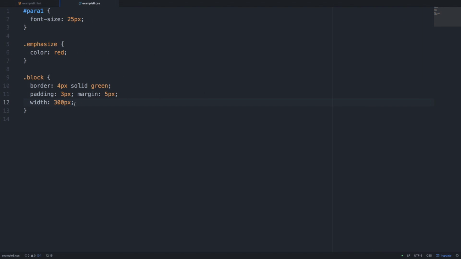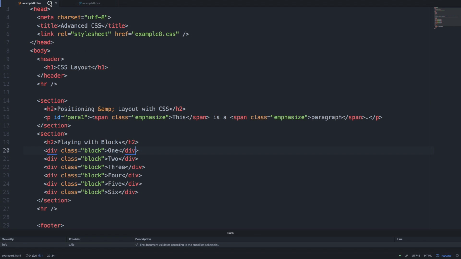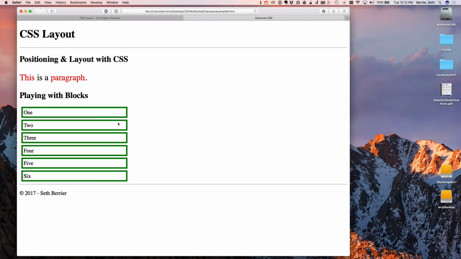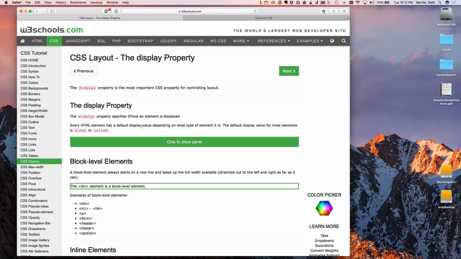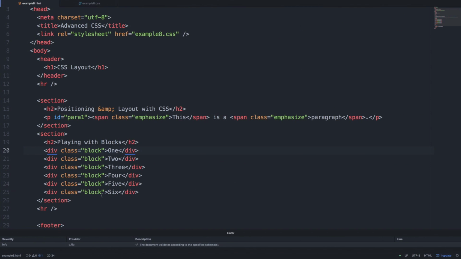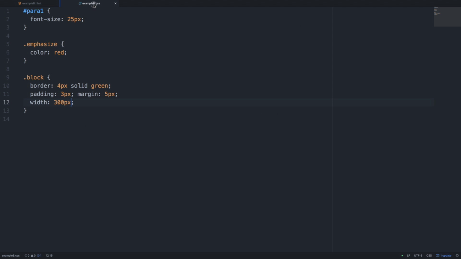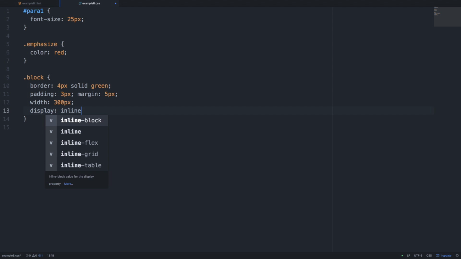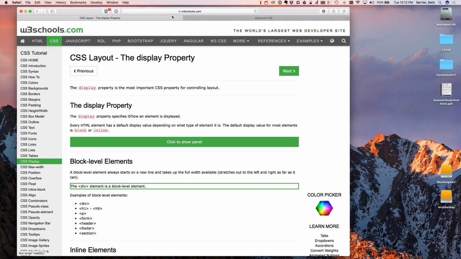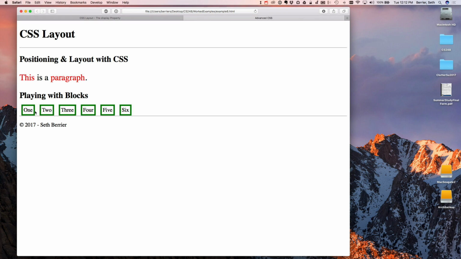Now, let's try something else. Let's go ahead and put all these together. We have them as divs right now. But let's say I actually don't necessarily want them to all be on a new line. Well, if that's the case, I actually want to change their display. Remember that the display property, the two key things are either block or inline. It defaults on div to block. But for this particular one, maybe I actually do want these to flow a little bit. Let's mess with that and see what we get. Let's say display inline, which is different from the default. Go back to these, refresh, and there they are.